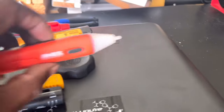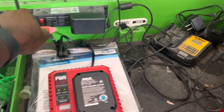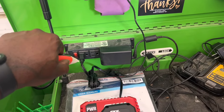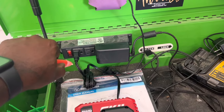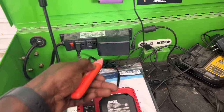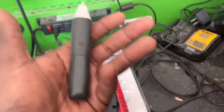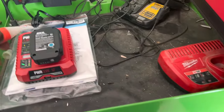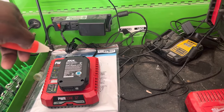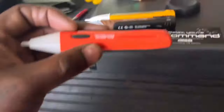The Ames has no on/off switch — you have to hold the button down for it to work. The sensitivity is very high, which can be a problem. If you're dealing with a bundle of wires you're trying to separate, it's going to pick up everything. It's super susceptible to ghost voltage — even from far away it's going off. Unlike the Kaiweets, you can't turn the sensitivity down to pinpoint something.